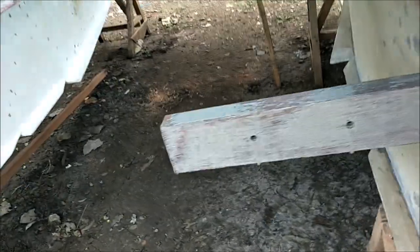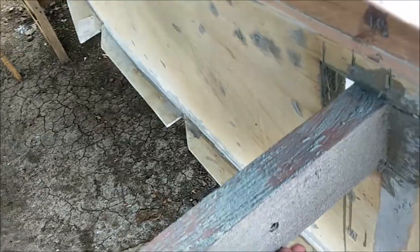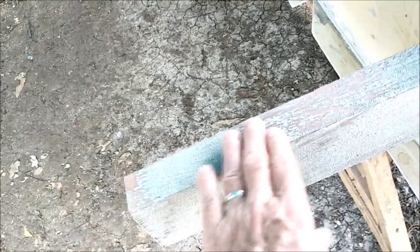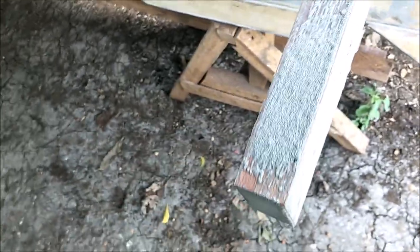We may have mixed it too thick. It looks like it'll be easy to sand though, so regardless we're going to sand it. This foamy stuff is kind of like thin bubbles — like crispy Rice Krispies — and I think we can just sand that off and flatten it out hopefully.